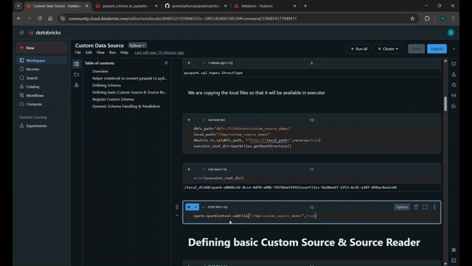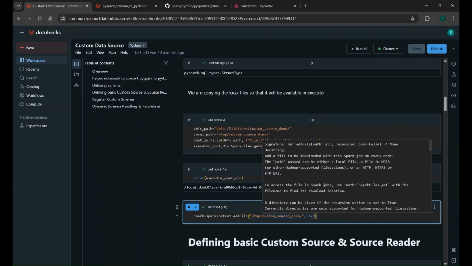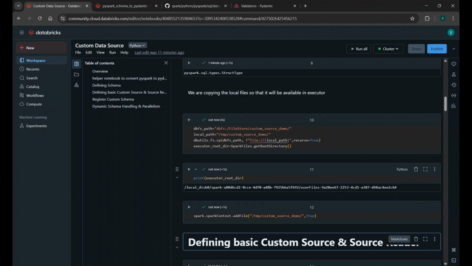The spark add file will allow you to add any custom file from your driver to the executor. And since we are loading a directory, we are adding recursive true, as you can see here. Add file has two parameters, path and then recursive true for loading a directory.